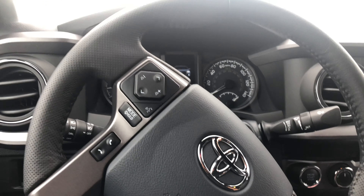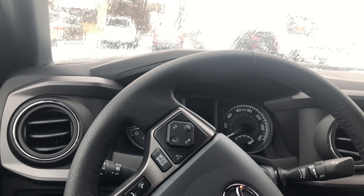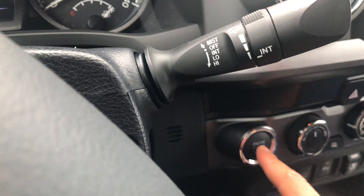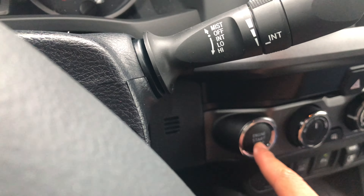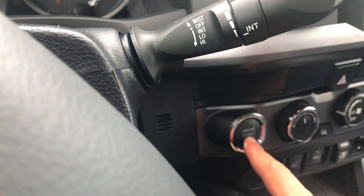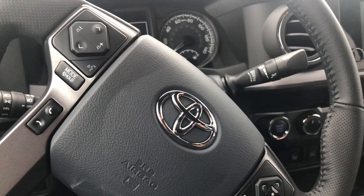The vehicle starts up. Now if I want to stop, I just do the exact same thing. Foot on the brake, car is in park, press the stop button. You can actually press the stop button in whatever gear you need to and the engine will stop, but I don't recommend that in all circumstances.